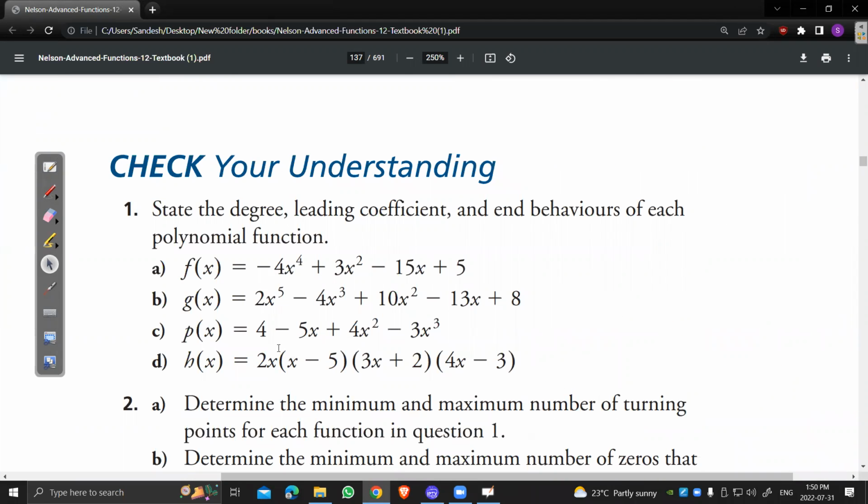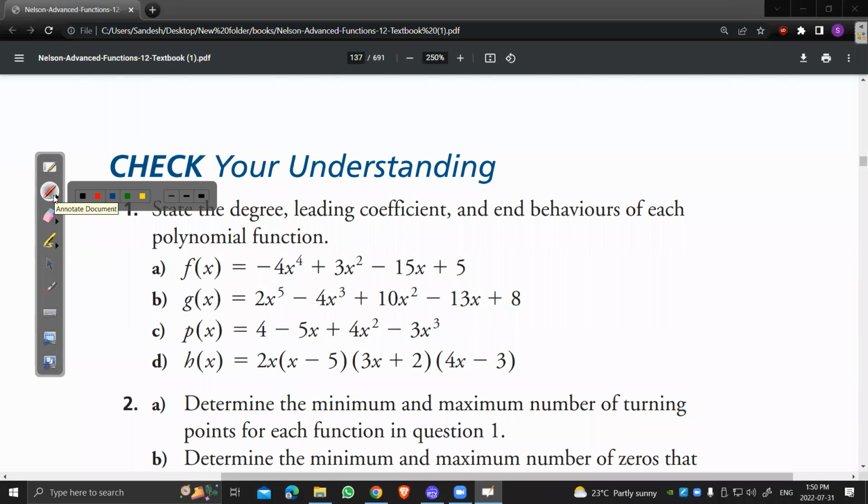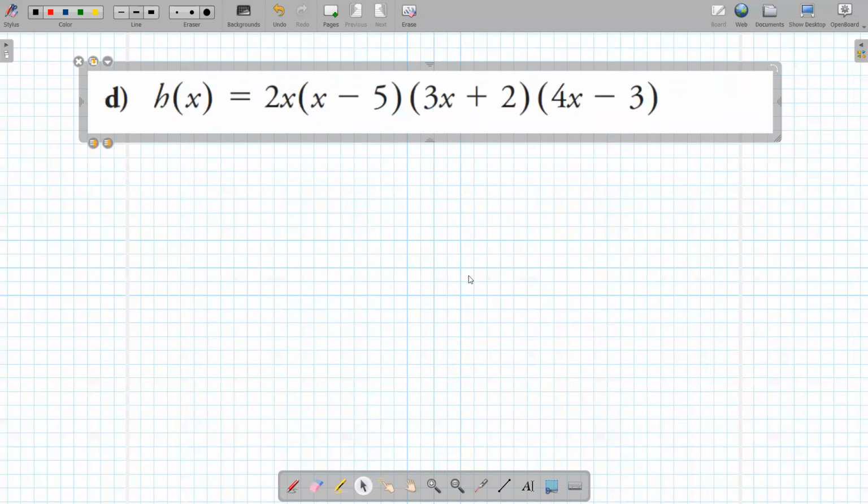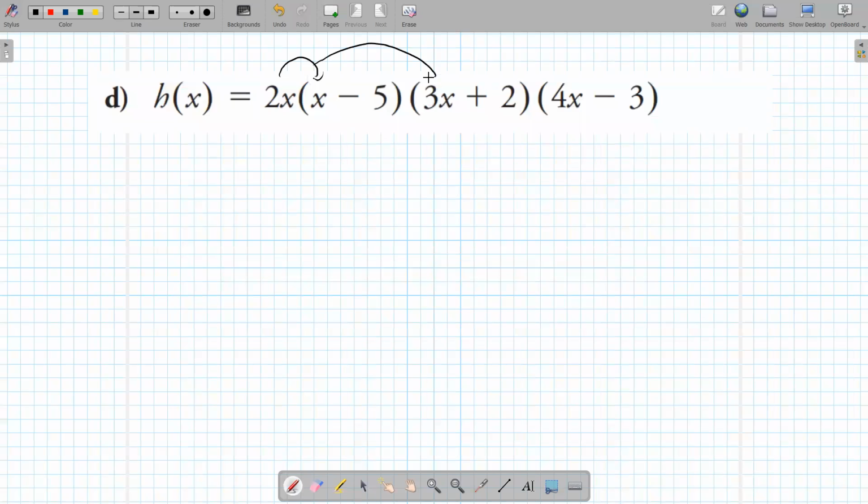Okay, look at D. What is the degree of this polynomial? Actually, yeah, let's just jump into D. What is the degree of this polynomial in D? Is it 1? It's not 1, no. So here, let me pull this. What do they want? They want leading coefficient, degree, and end behaviors. So no, it's not going to be 1 because you have to take into account all the x's, right? Like you have to open this, open that, open that. Oh, we don't have to open it. Just think about it logically.